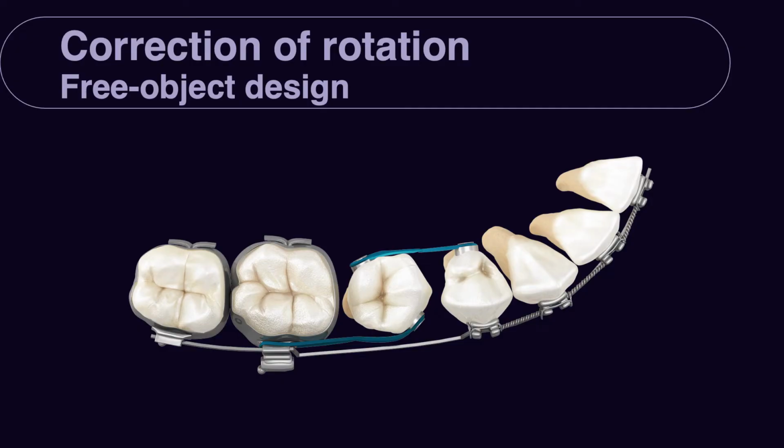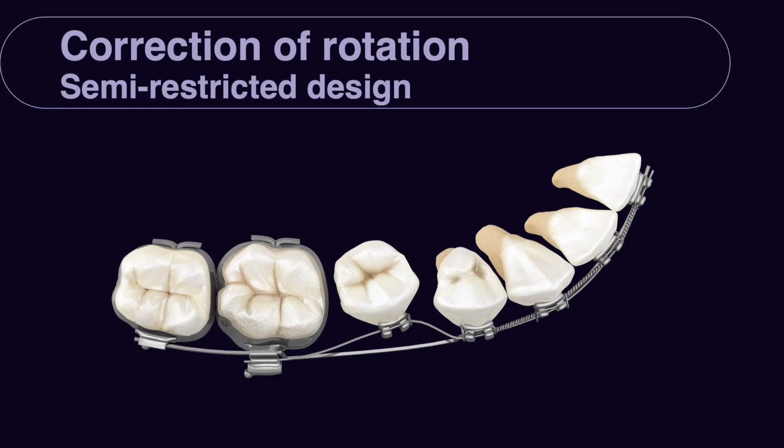The third usage of the semi-restricted design is when we are finalizing a movement of our target unit. Assume we have a premolar that is severely rotated. To correct this premolar, we will apply a couple. That's a free object design. But as we are progressing through correction of the rotation, we reach the point that by changing our design from free object design to semi-restricted design and engaging the wire to the bracket, we can finalize a precise movement due to the control that semi-restricted design provides for finalizing movement that free object design could not provide.